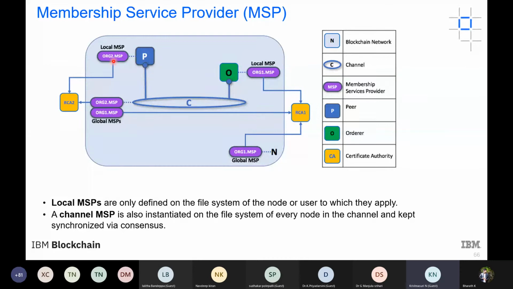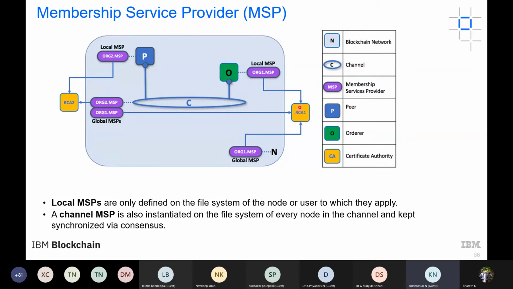Now each peer has a local MSP. For example, this peer has a local MSP, and similarly this orderer has a local MSP. The MSP is associated again with an org. So this is ORG1 MSP, this is ORG2 MSP.